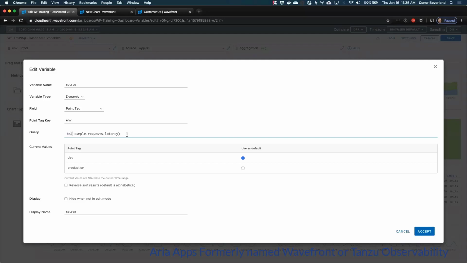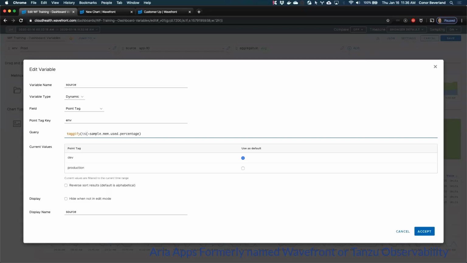Like, I think that in some of the sample data, maybe the memory one, we had apps and DBs. So what I'm going to do here is, this data I know has sources that begin with app-dash-something or DB-dash-something. Maybe I want the user to be able to select from the apps or the DBs, but I don't have a tag for function or role or something like that. But I can make it on the fly.